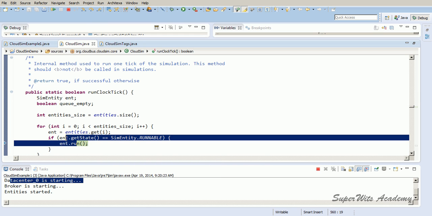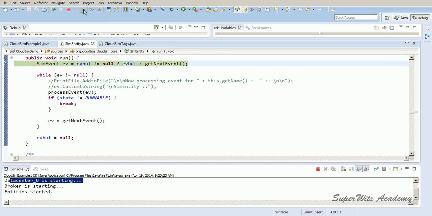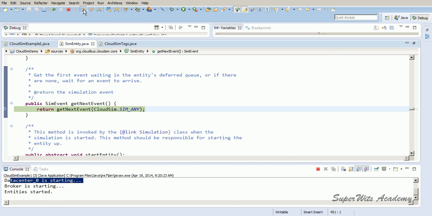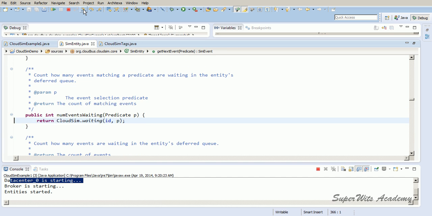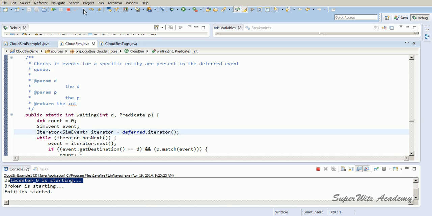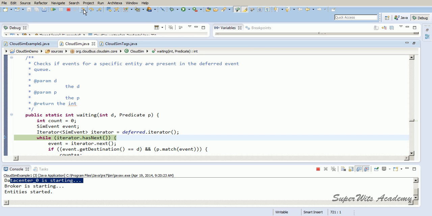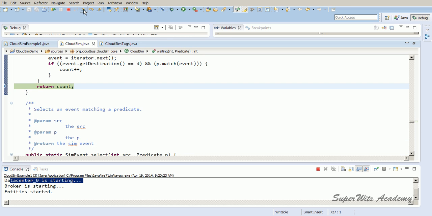Now if you see, the next entity is the data center entity. Now we don't have any event for this, so nothing will be processed in this particular case. If you go and check whether any event is available, because no event is available matching the data center entity ID, it won't give you a count greater than 0.